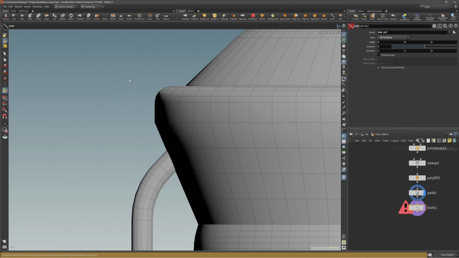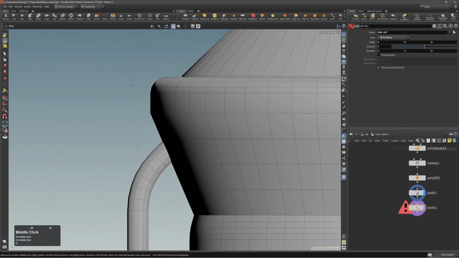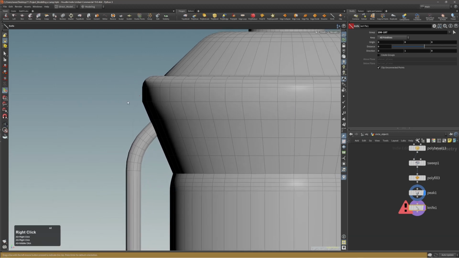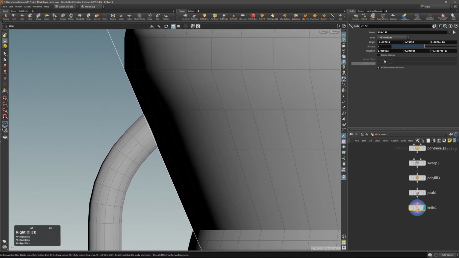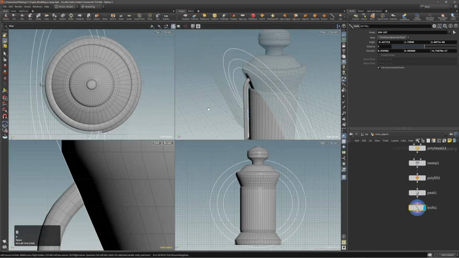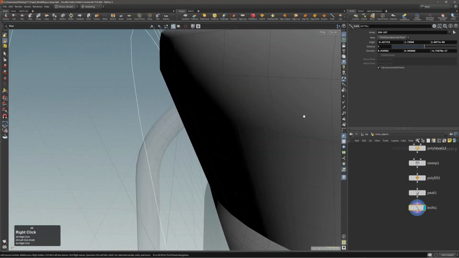So right now my knife is operating on a construction plane. If I make a cut, we can see that even though my mouse pointer is all over the place, this red line is actually following the construction plane, which means that I can now cut precisely where I need it and then use my primitive above plane option and cut whatever is inside.